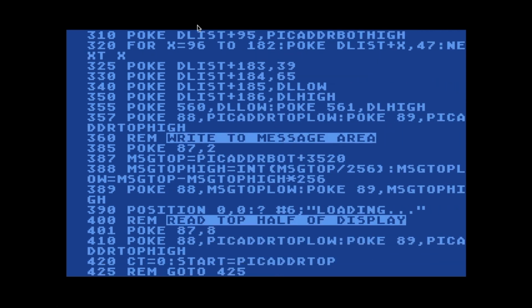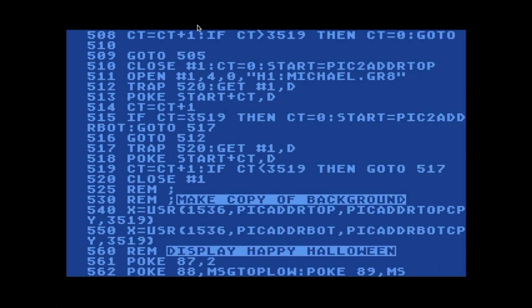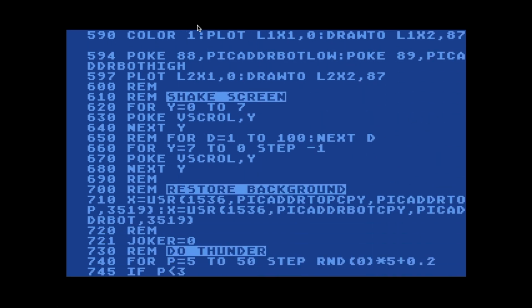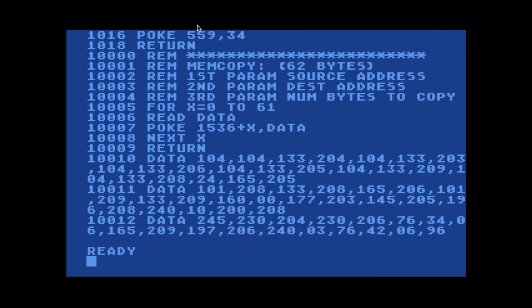You can download it, play around with it, and look at what you can do with custom display lists. And like I said, I'll have another video coming up soon that'll actually talk about this program. But let me go ahead and run this program and let it start to work.